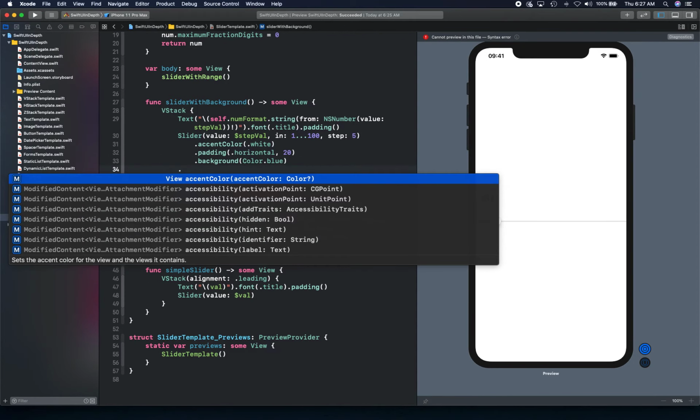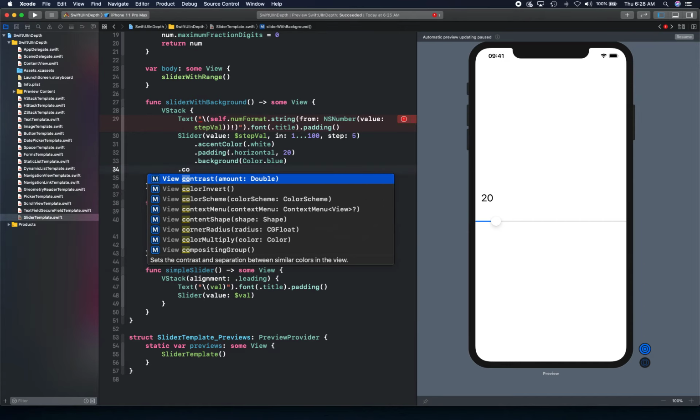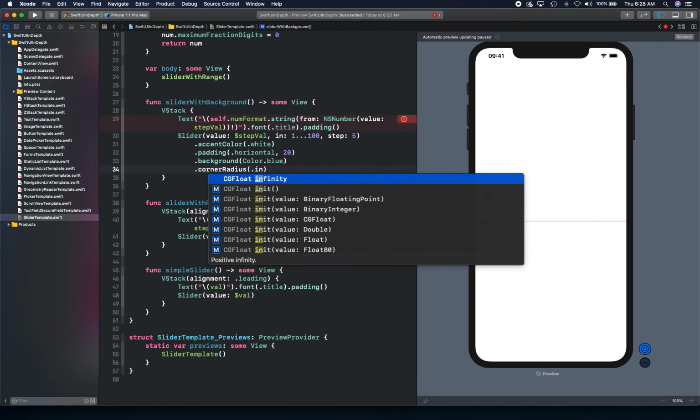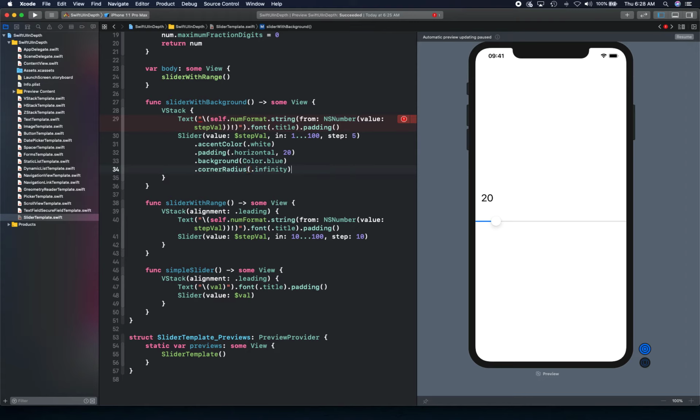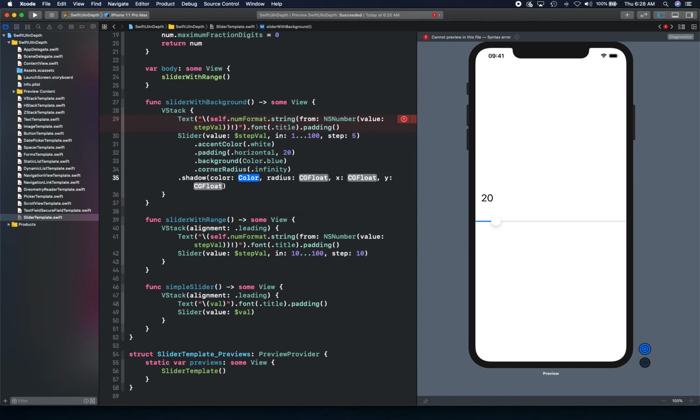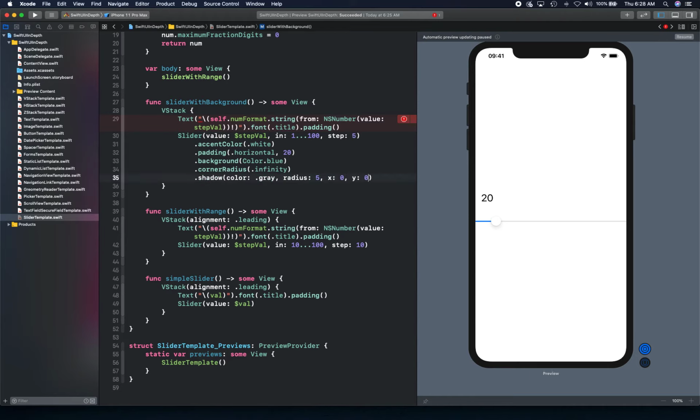There are a lot of modifiers that we are applying, and you can choose to apply whichever fits your need. But I just want to show you that you can combine all these. Corner radius as infinity. Shadow with a color, let's use another one, gray color with radius as 1, x and y to be 0.